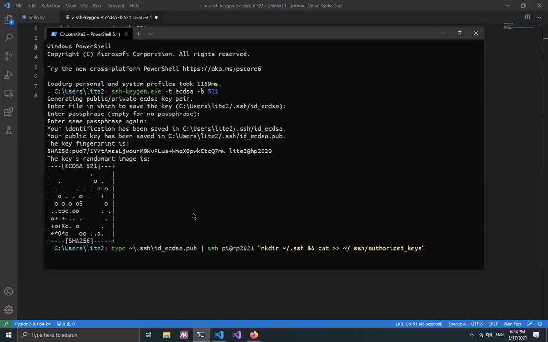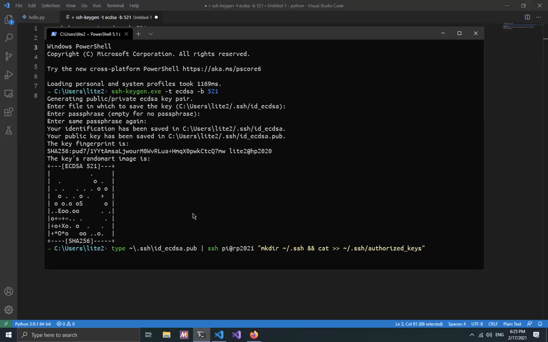Now, you see this double greater than symbol here. This essentially means to add a new line, which is the public key that we just generated, into this file. And this is the file on the Pi to authorize the SSH access.